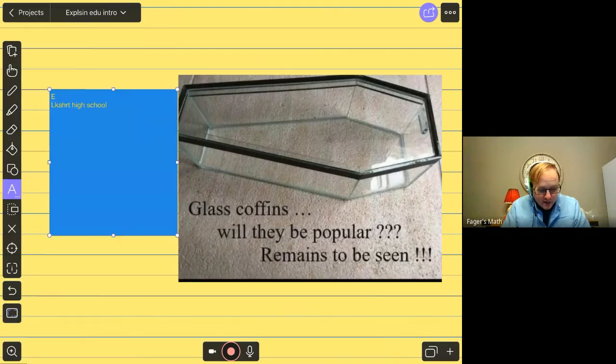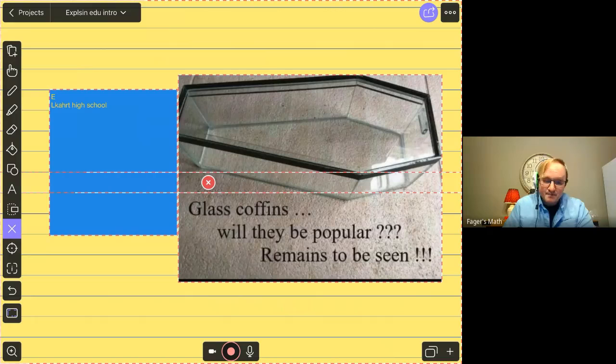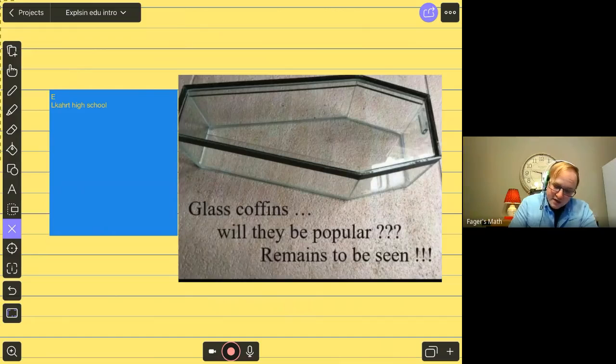And last but not least, suppose that you absolutely need to delete a whole thing. We can hit this X down here on the left-hand side towards the bottom. This X will allow me to highlight specific things that I would like to get rid of. Be careful with your clicking though, because you can easily delete multiple things at once, and that's not what we want. Make sure that you're careful, because if not, I could end up clicking the whole page just like I did. To undo, you just need to tap it again. Make sure that you are tapping and retapping just so that you are only deleting what you want to delete.